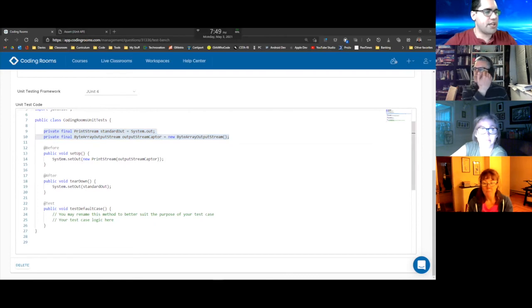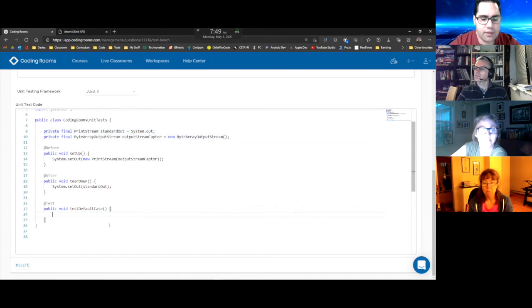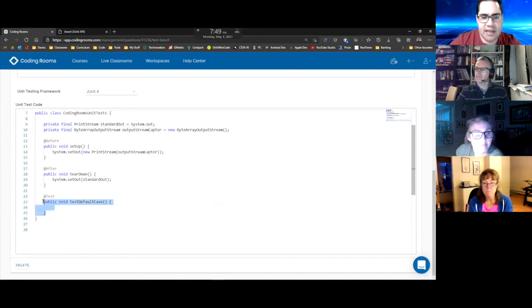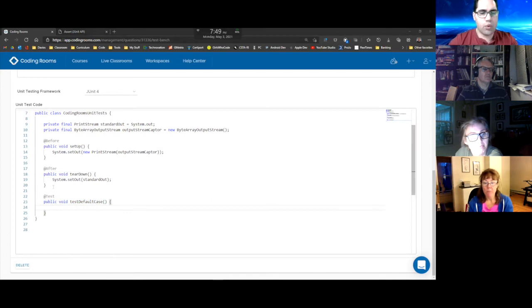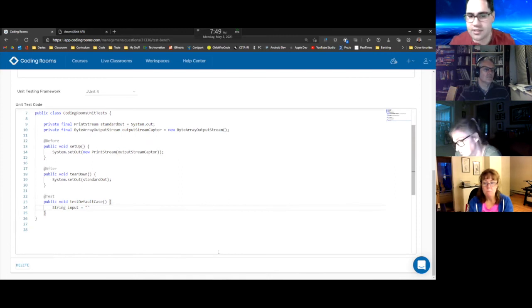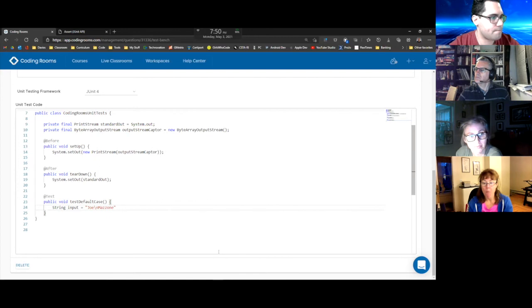All right, now what would we want to do here for the input? Well, I'm just using this test default case. Again, you can create as many test case methods as you want to test multiple things for more complex stuff. I'll show off that in a minute, but what we'll do for input is create a string variable. We'll just call it input. And we'll set it equal to whatever you want to actually test. So for instance, I'm going to test this code with my first name and my last name. Because remember, the student's code is going to ask for two input pieces, a first name and a last name. And then it's supposed to print out hello with the person's name. So that's what we want to provide as input.